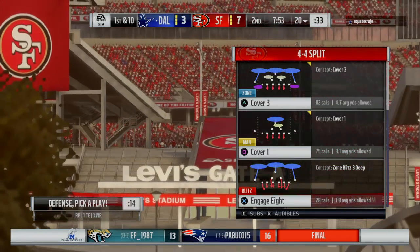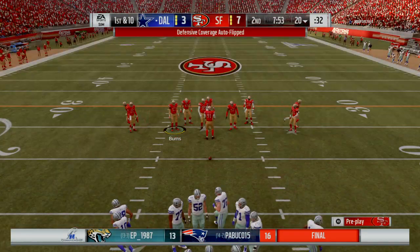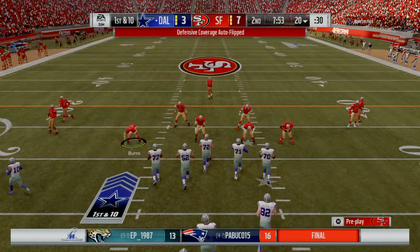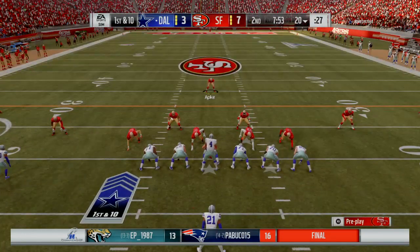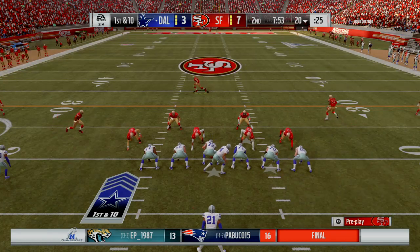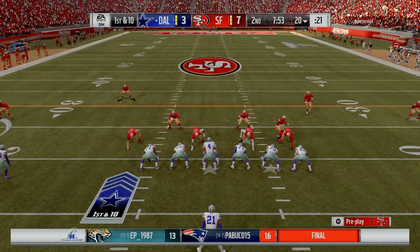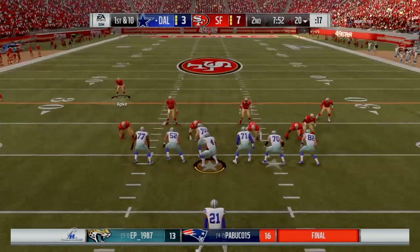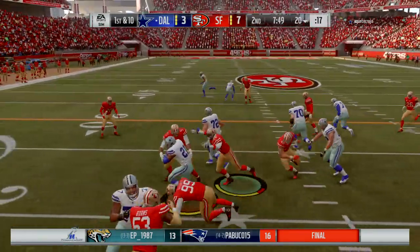They had a long drive last time, but they had to settle for a field goal. And I'm sure that's how it felt to them, settling. They probably should have gotten in the end zone. Yeah, not out-and-out joy, right? Because that's what you get when you put the ball in the end zone. But there are benefits to that type of a long drive. Your defense gets a chance to take a break, adjust a little bit, maybe get themselves ready to get back out on the field and play a little bit better. So they'll take the benefit even though they wanted the 6 points. And maybe more down the other defense.